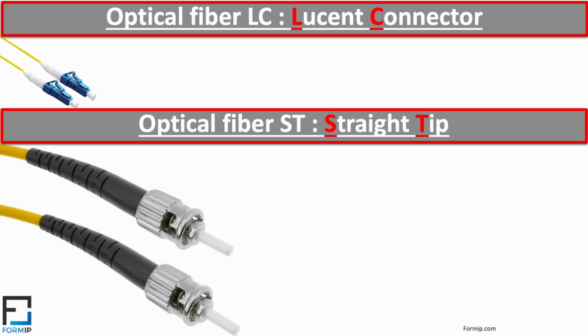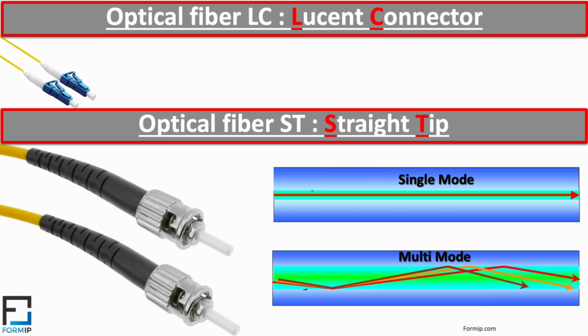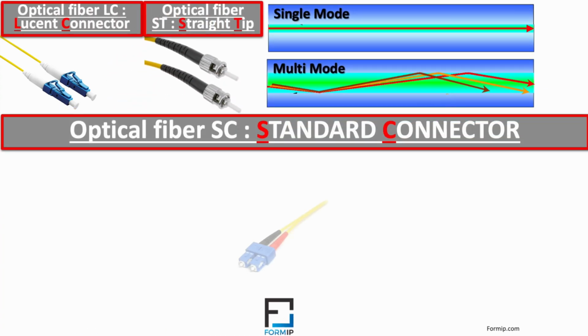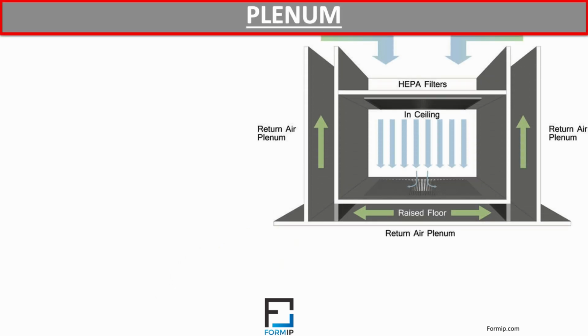For the moment, there is no need to know the exact definition of the different modes of optical fiber. But basically, in the single-mode SM fiber, the core is so small that the light will flow straight ahead, whereas in a multi-mode fiber, it will bounce off the walls. And the last fiber optic connector, which we will see, is the SC standard connector type, which, as its name suggests, is a standard connector. To connect it, you just have to push it, a bit like the RCA audio and video plugs. The SC fiber optic connector is also widely used between floors of a building.